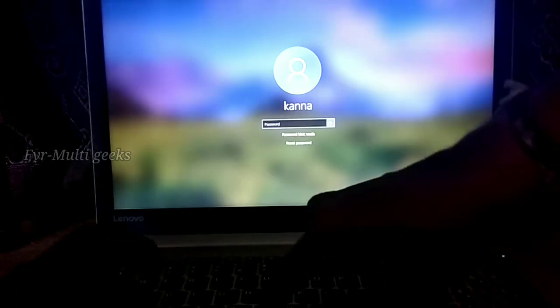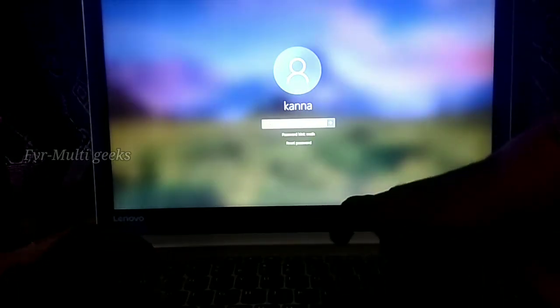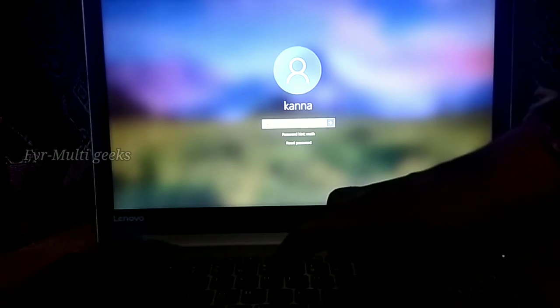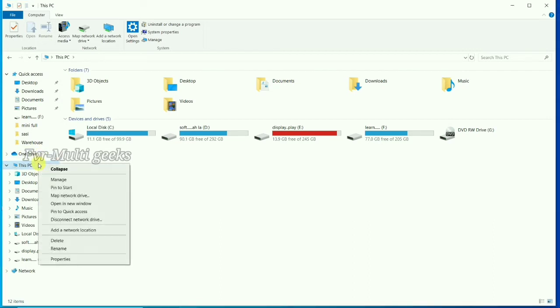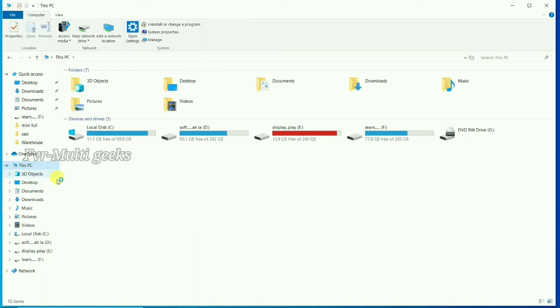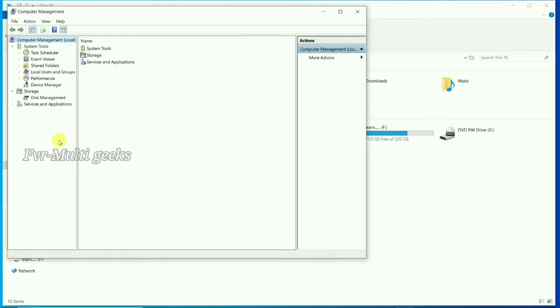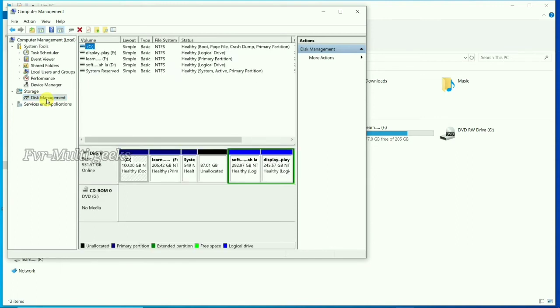Now we go to see how I got this type of issue. Open your file manager, right click This PC and click manage, and click disk management, and your disk partitions are available here.